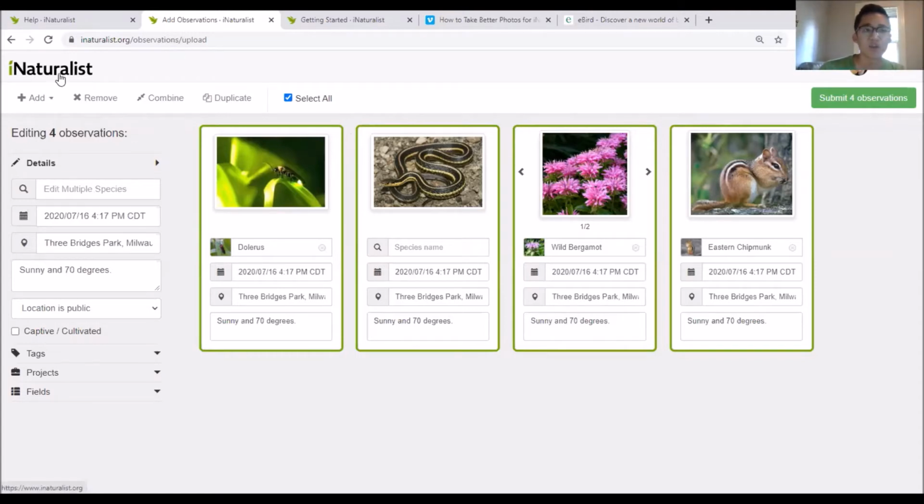I'm not sure about the question about why it doesn't look like this. I don't know why it would look different. Maybe I can work with you after. We could kind of work through it, and maybe you could share your screen and I could help you through. But it should just be in the iNaturalist page, and then over here there's an upload section. So there's got to be an upload button somewhere in iNaturalist. I'm not sure, so I'll work with you after.